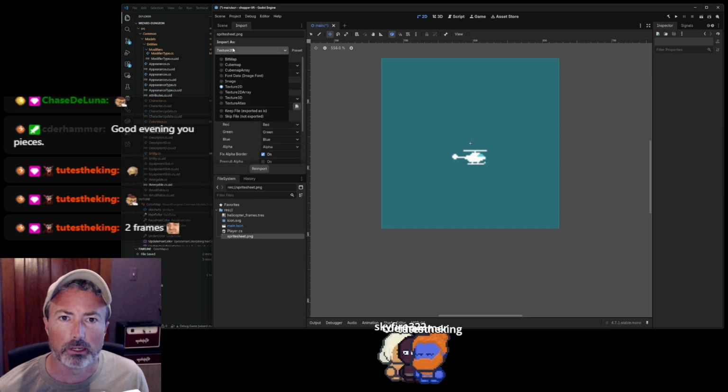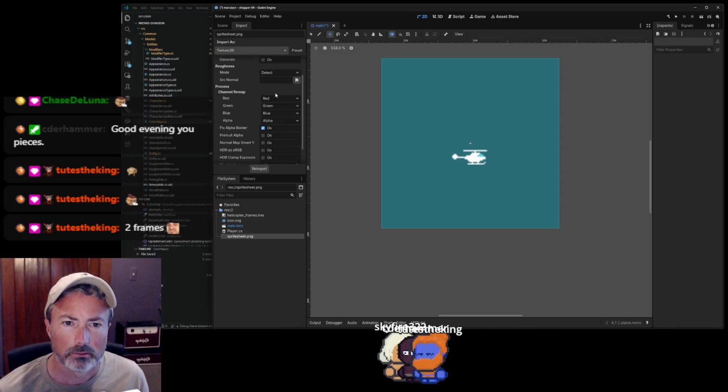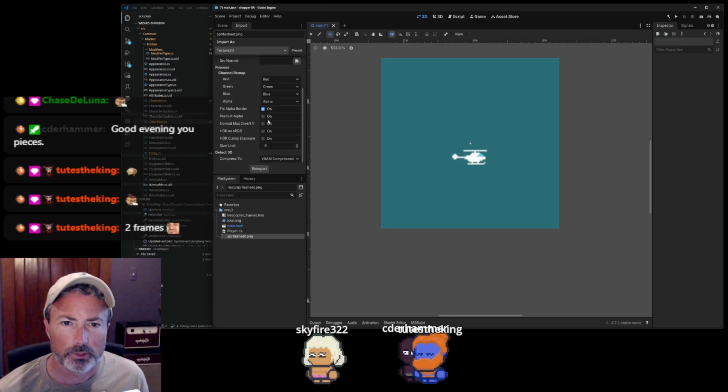So if we go texture 2D, let's see, mode lossless. That lossless was what we wanted. We click on our sprite sheet down in our file system, then go up to import. That's what I'm looking at now.